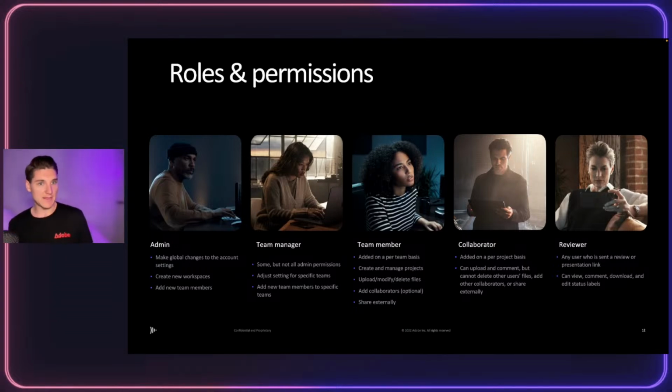I'd also like to highlight that collaborators and up, so collaborators, team members, managers, and admins all take up a seat within your account because they have access to all of the components of the account. The reviewer role, however, does not take up a seat or a license. The reviewer is anybody who receives a review link. They can leave comments, they can even download content, but they won't actually have access to your account itself. Please let me know if you have any questions about these specific user roles and types.